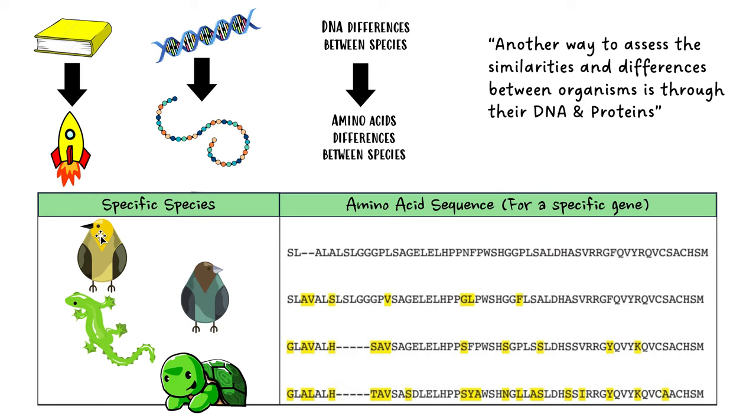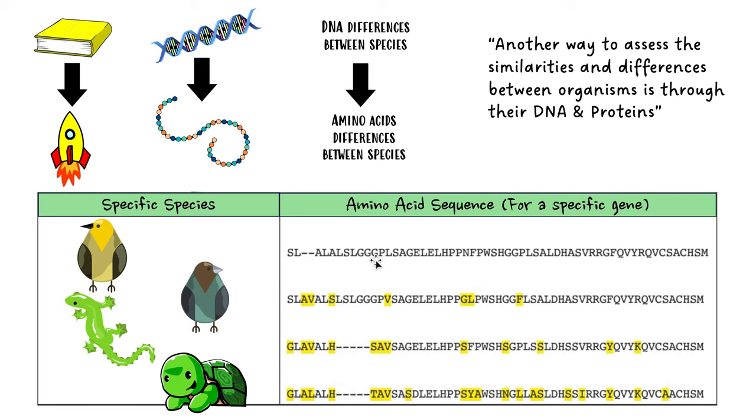So let's look at these two. We can see the birds have the least differences. You don't need to remember these amino acid sequences or anything. That'd be insane, of course. Just try and understand this concept. So these are not the genes. These are not the DNA sequences. This is the amino acid sequence. Remember, the gene sequence includes A, T, C, and G, whereas for the amino acid there are way more letters. It's like L, G, S, much more than the DNA, right?